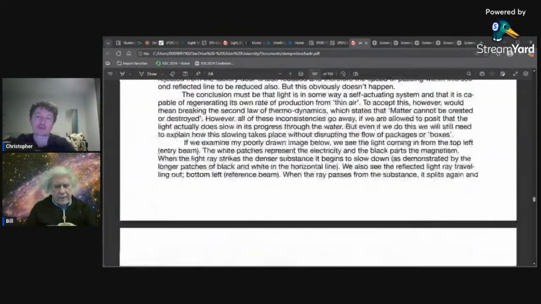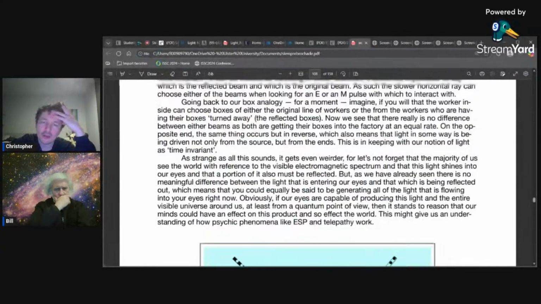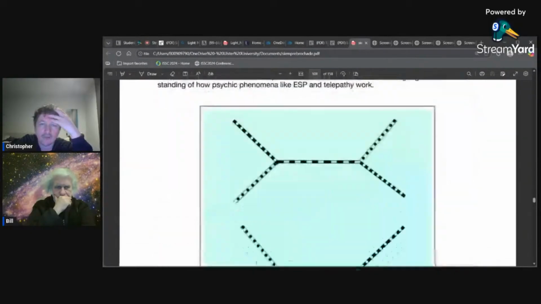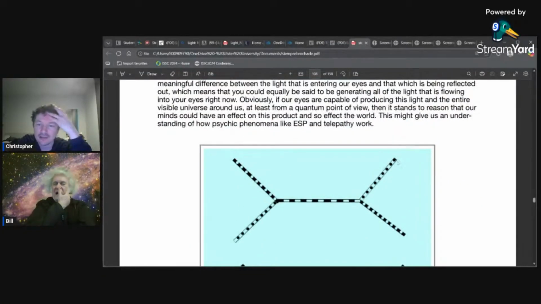But this is still relevant to what you were talking about with the refraction and reflection. So the point about this traffic jam, and then of course if it's all slowing down in the water, then we're going to have a problem here as well on the other side where there's not enough boxes coming out, if you like. But that's what I'm saying, Chris. All you've got to do is put two atoms there, where they all meet. Put an atom there and put another atom there, and replace that with a rope.